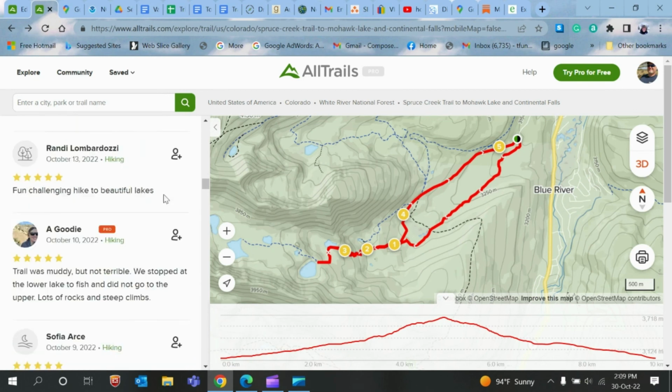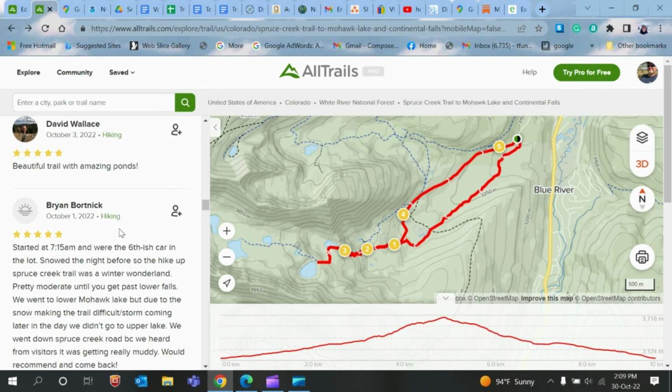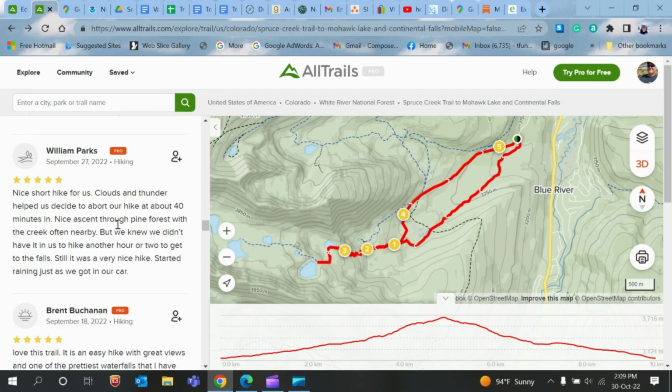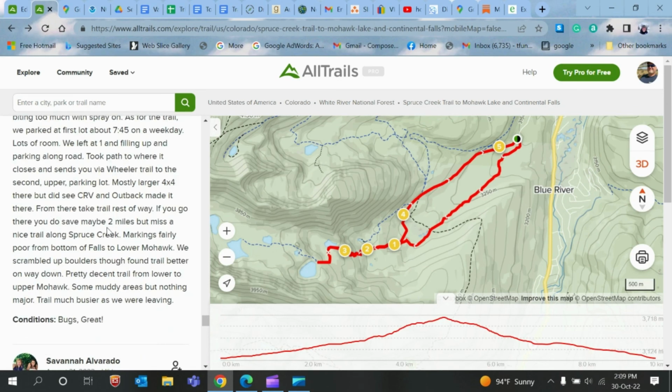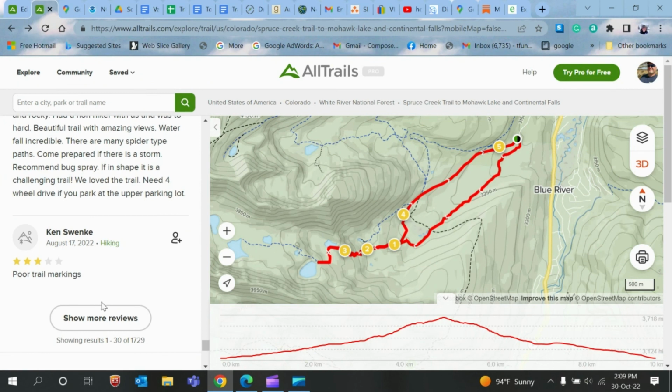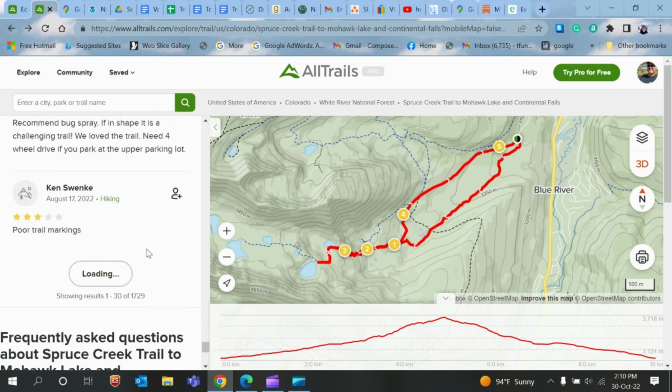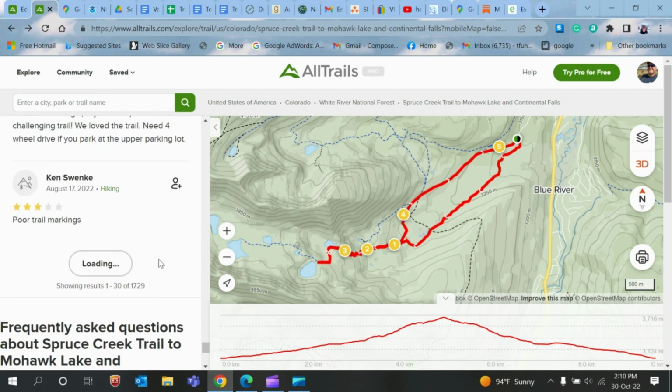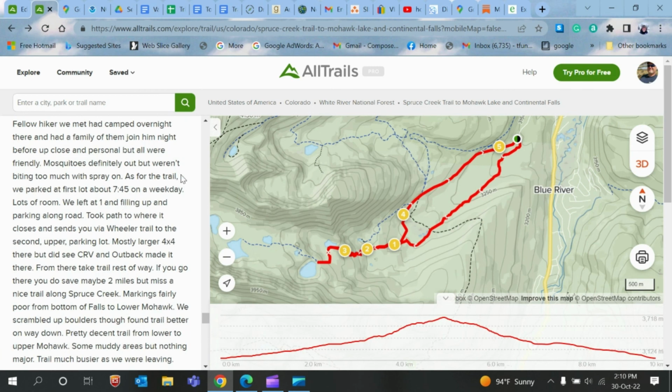You go all the way down. You gotta go quite a ways because it's been a while since I was there. It was in July, so I'll show more reviews. Oh, we're close there. So I put a review in here, because there's all this information about how you could drive from here up to here, and no, you can't, and things like that. It's not going to load, so we won't bother you with that.